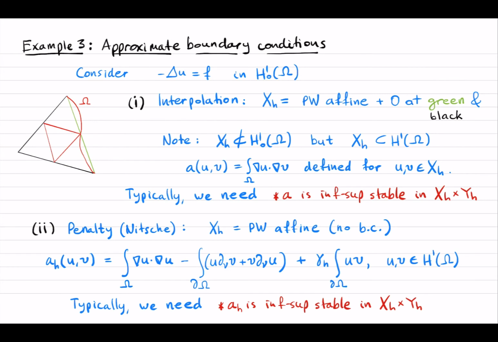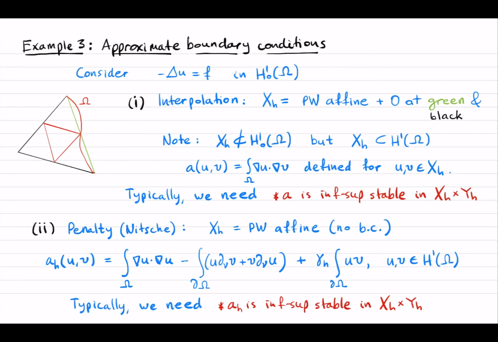So one deviation from the standard framework here is that this finite element space is no longer in H10 because it does not satisfy the zero boundary condition on the curved edge here. It's only zero along this green straight edge. So our finite element space is no longer in the energy space H10. But of course, our finite element space is more generally in H1 without the boundary condition. And there is no problem to define this bilinear form on this finite element space without zero boundary condition on the curved edge.